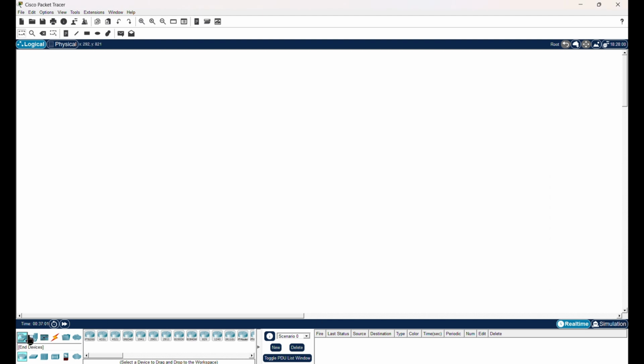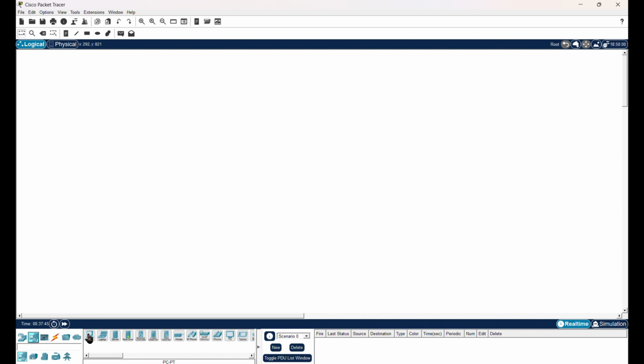If you come down here, you will see that there are different categories of devices. So you have the network devices. If I click on this, I get all the network devices here. There are hubs, there is a router, there is a switch. If I click on the next category, that's the end devices. So I can see a PC, which is an end device, and I see PC, laptop, etc. If I click on the router, I get the list of routers. If I click on the switch, I get the list of the different switches that I would like to add to this simulation. So first let me add the 4 PCs.